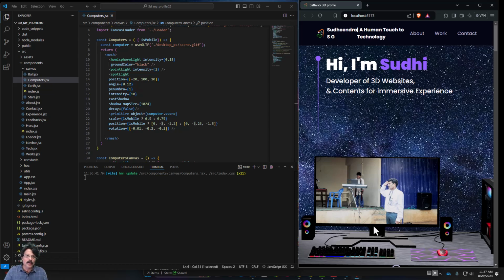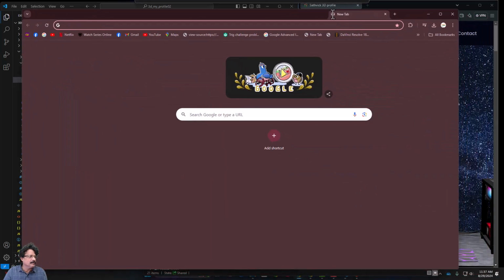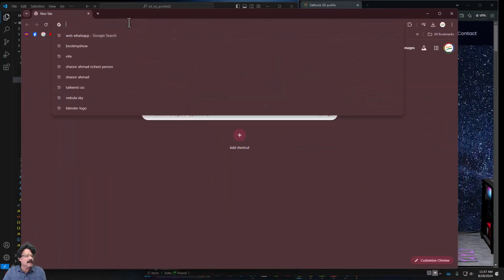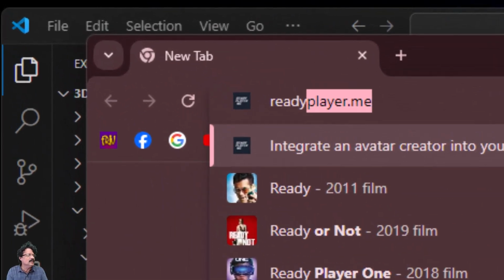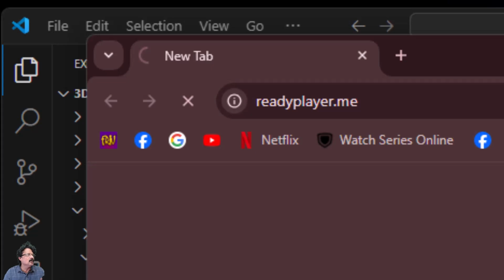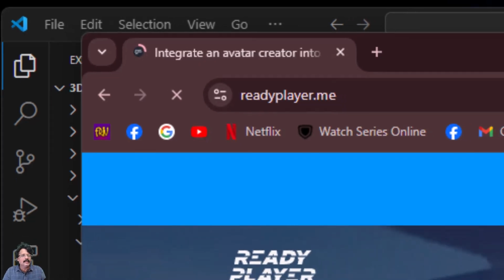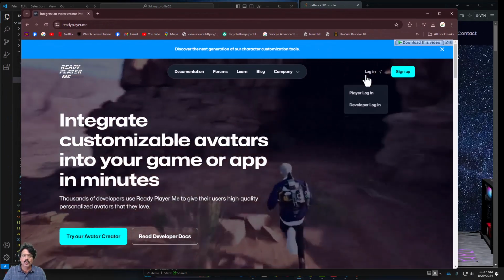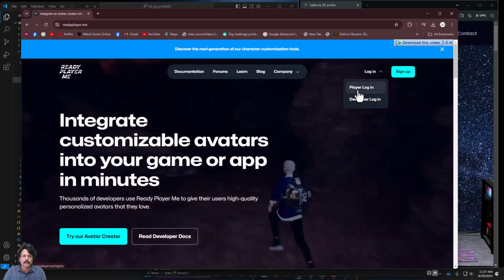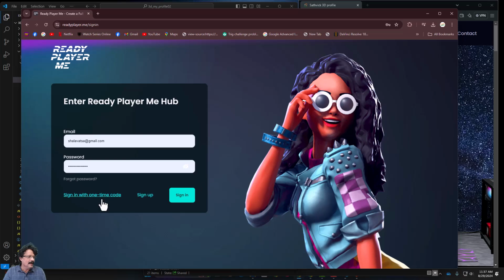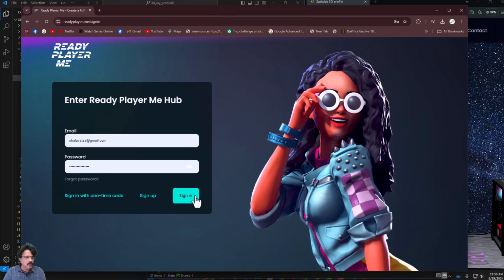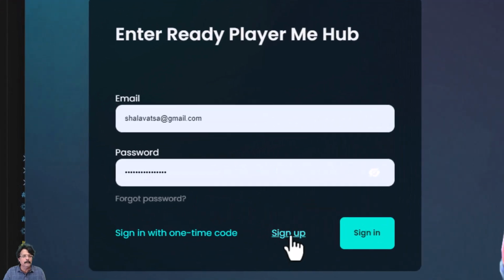For this, I will come to the browser, where there are many sites you can use to create your model, and one of the sites I am using is readyplayer.me. You have the login button, with player login and developer login. I choose player login, and for the first time you have one sign up button here.